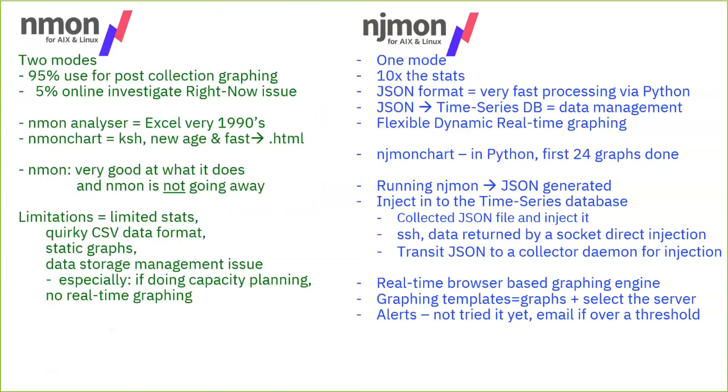So I mentioned already NMON has 2 modes. Maybe 99% of people are collecting the data on every machine, every AIX and Linux, and saving those. And if there's a problem, then they go and actually graph those and have a look. Some people have actually got a problem right now. You can use the NMON on the screen to actually investigate what's gone wrong now, and can we fix it while it's live, rather than waiting for the end of the day and then looking at a graph. I'll cover the analyzer and the charter.